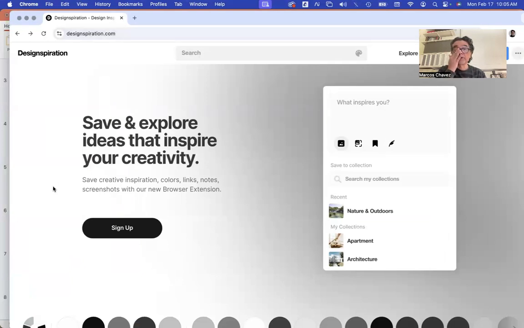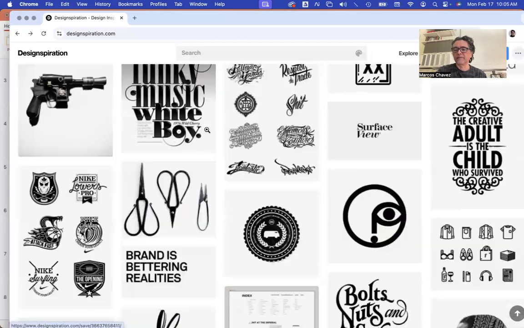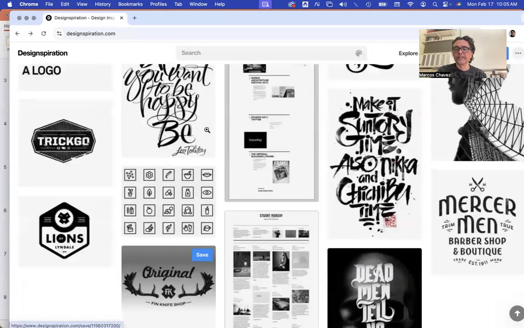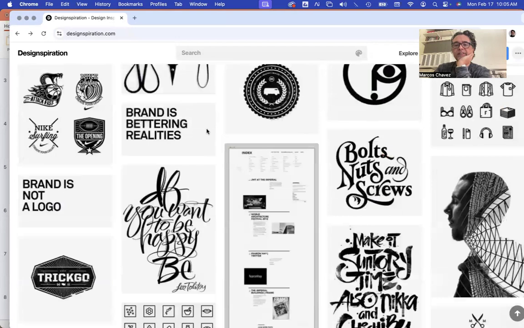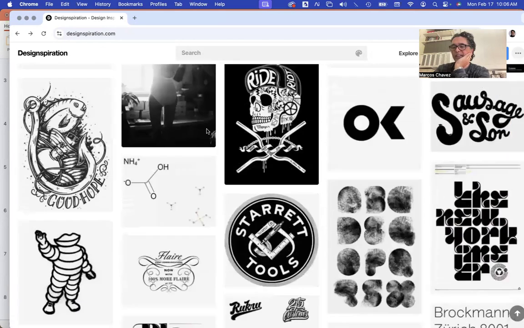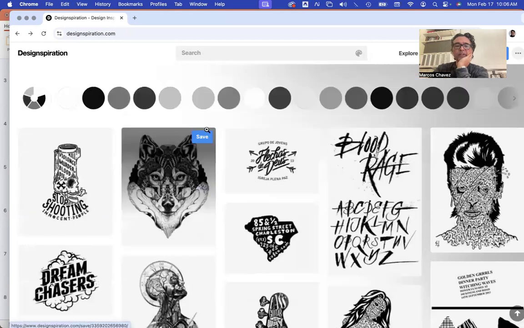For example, if you go to this site and scroll down, they show you a lot of at first random different inspirations. This is a great way for you to take a look at ideas that other designers have done. This has been curated, put together so that it's just cool design. You don't have to look through bad things. I mean, not that bad things aren't here, but I want you to use this site.